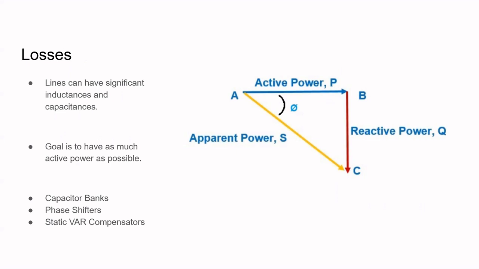A high power factor indicates that most of the power transferred by the transmission lines is being used to do useful work, while a low power factor indicates that a significant portion of the power is being lost due to reactive power. To maintain a high power factor, transmission lines are often equipped with devices called reactive power compensators, which can inject or absorb reactive power as needed to optimize the efficiency of the lines.